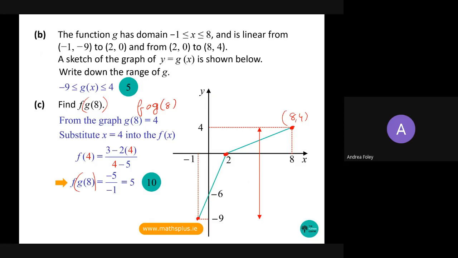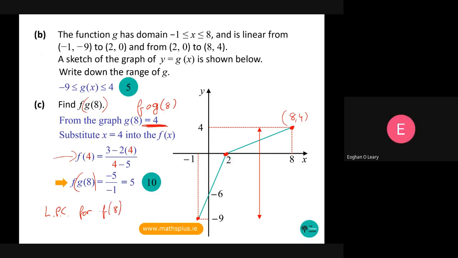So we've added a note on this just to make it a little bit clearer. If you had G of 8 correct and you subbed it into F, you would get your high partial credit. If you wrote G equals 8 and put it into F, then we're allowing that for low partial credit. So just be careful that if you got your initial output wrong, but you then substitute that into F, you can have low partial credit there. But there is a note on the scheme that you will be able to see about that as well.